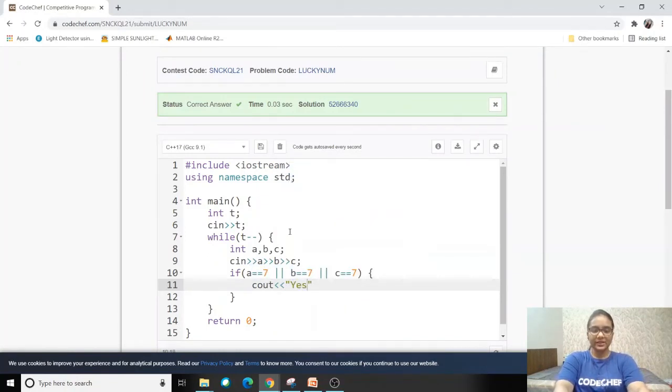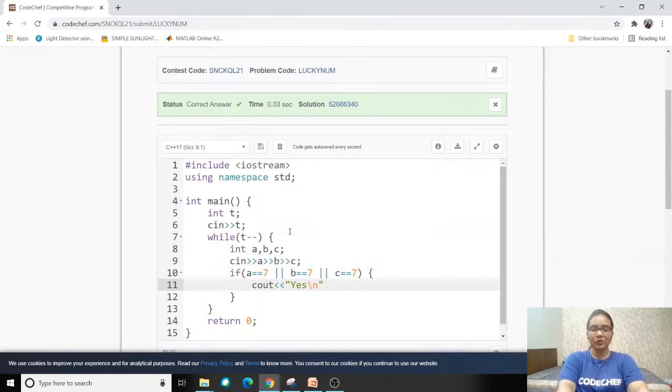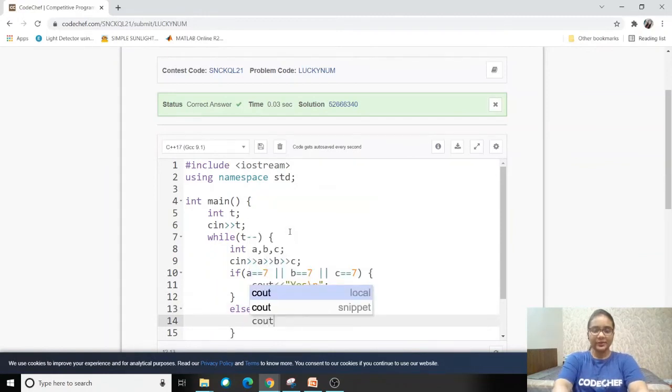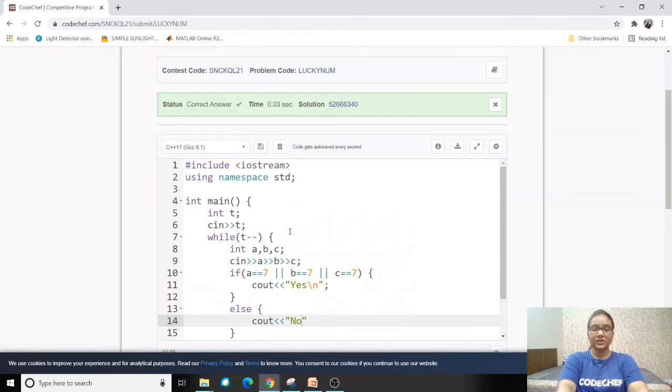So let's print yes, and we'll also put a backslash n because we want all the answers to be in separate lines for each test case. Then we'll go to the else part and print no, because in the else part it is for sure that the chef has not won the lottery. So let's put a backslash n, and that's it.